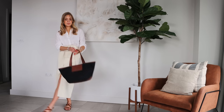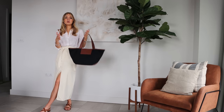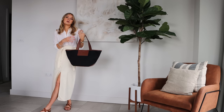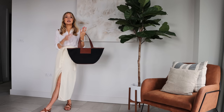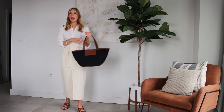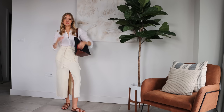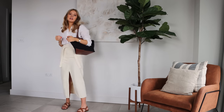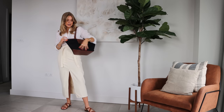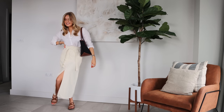I paired the outfit with a new Demele bag — it's part of something called Seven Women Seven Causes, supporting the Black Curriculum in the UK. I'll link it so you can read more about the charities involved. I just think it's such a nice useful piece to throw on with everything — casual, relaxed, and I love the tan and black together. So chic, and the tan picks up with the sandals.